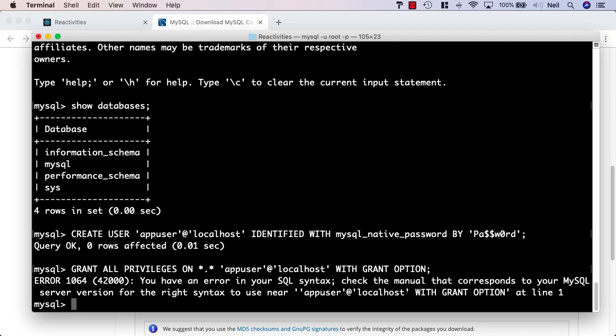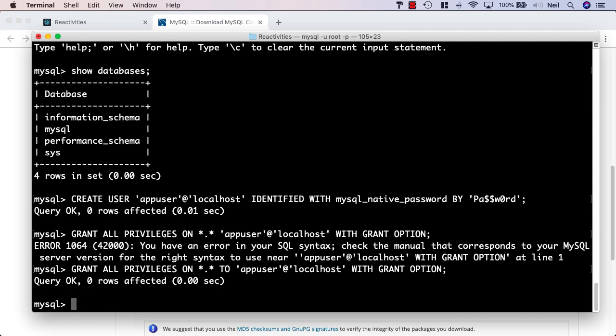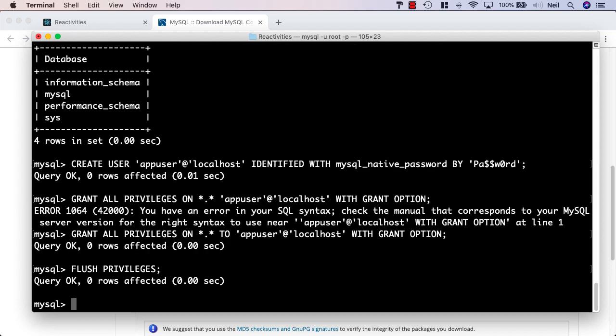And I've got an error somewhere in my syntax, and I've missed off the 2, so it should be grant all privileges on asterisk followed by a period 2 then the app user at localhost with grant option. Let's try this, and that one worked, and then we can just flush the privileges to ensure that the privileges are updated.